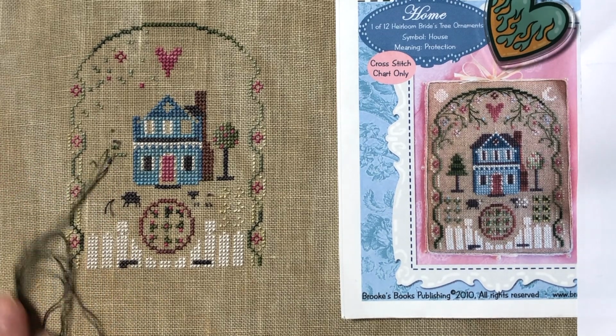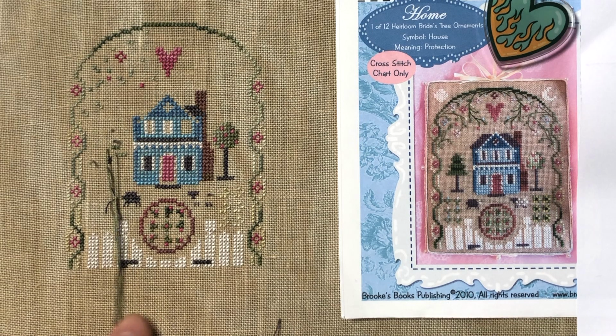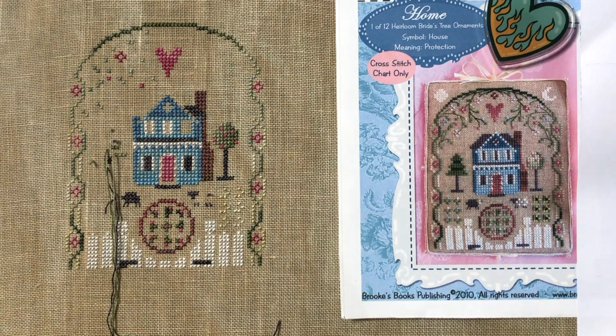But I did get a lot done. I can't really know for sure how much, because I was going back and forth doing other things and stitching at the same time. But every time I stitched, I think I stitched about 15 minutes, and I did that several times. So, yeah, I'm really happy with my progress on Home.